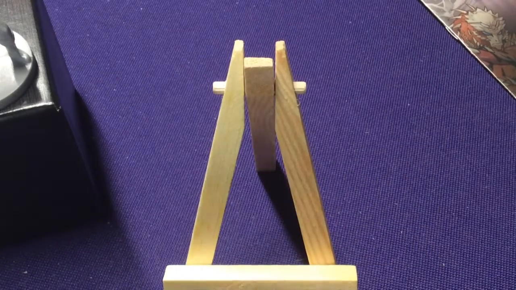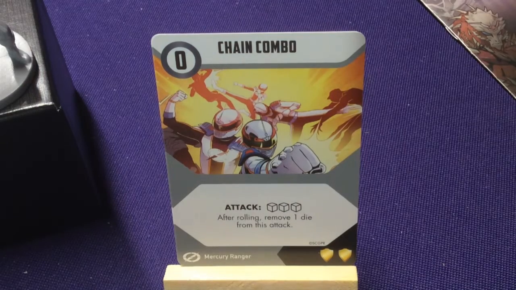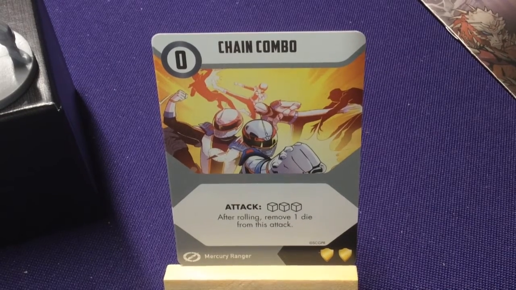Let's see what his cards do to help us out. We have 2 copies of Chain Combo. 3 dice. After rolling, remove 1 die from this attack. So basically, if you don't like that 0, get rid of it. It's just kind of interesting.